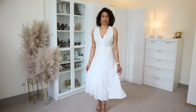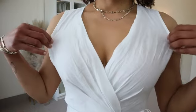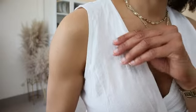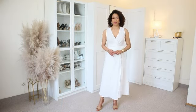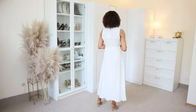And now we have another dress — a midi dress in color white. This dress with a midi length and a crossover design has been made with 100% linen. It has a v-neckline and is sleeveless. It has a gathered detail on both sides of the chest and has a long ribbon at the waist that you can tie for closure. I believe they have two colors — this white and also a red. I love the red but they didn't have it in my size. I am using size medium on this dress.